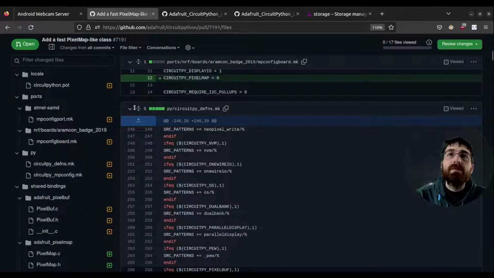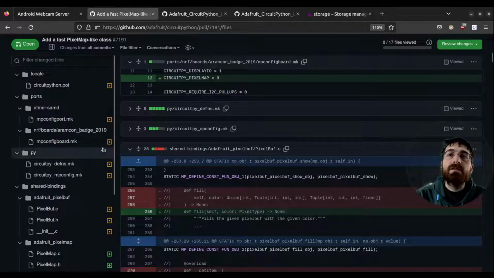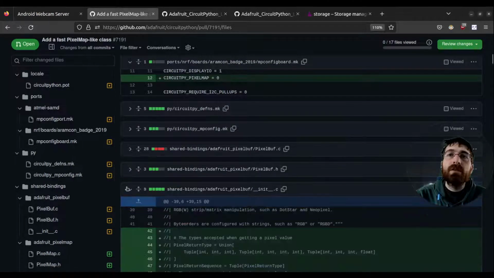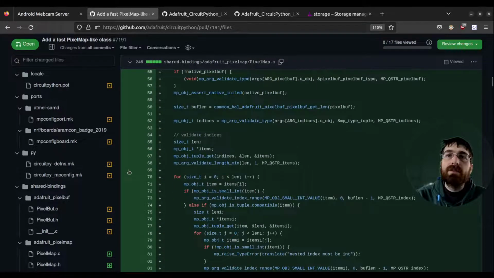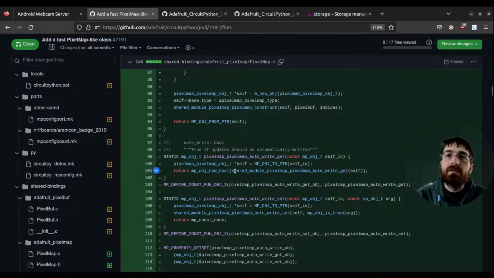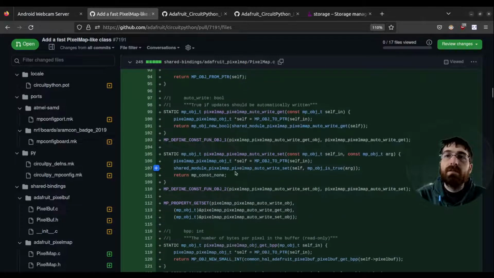Maybe we should be not changing the import in our example code, but instead changing the import, changing the thing that gets extended inside of the Python layer of PixelMap.